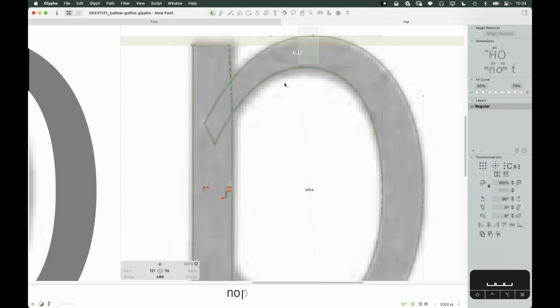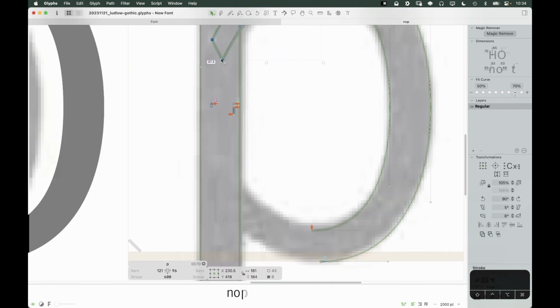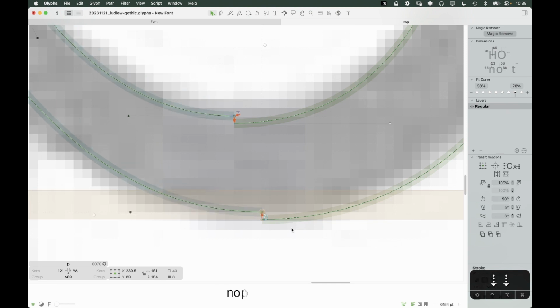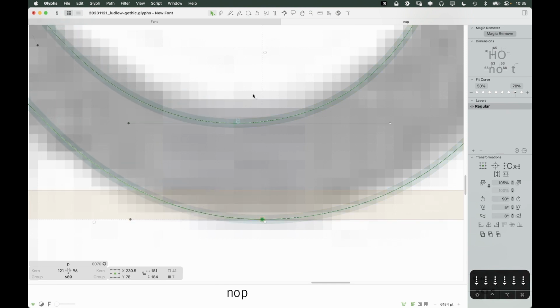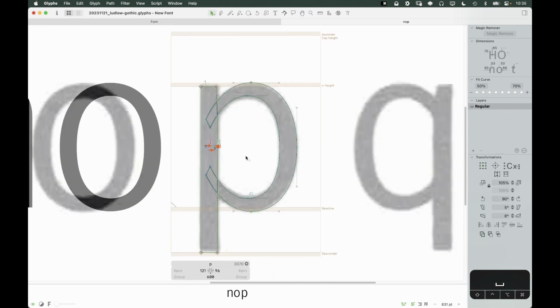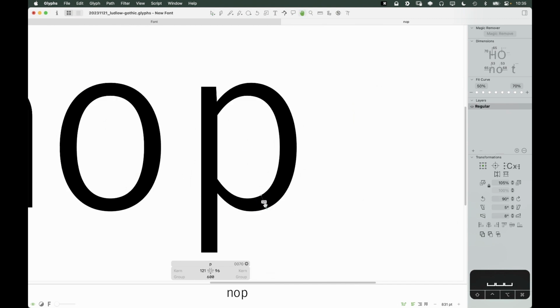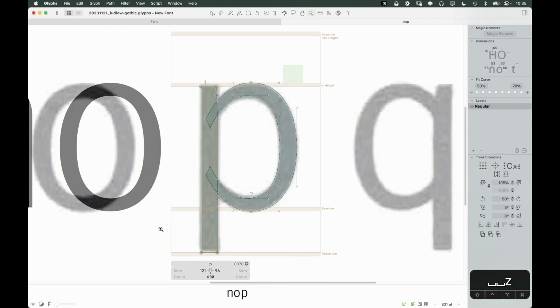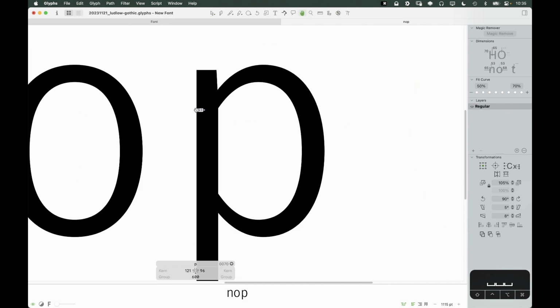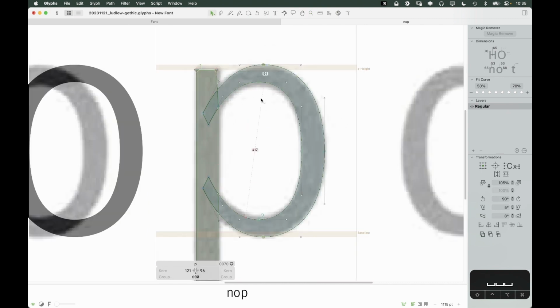And just for the sake of getting Glyphs to close this shape so I can see it as a solid form instead of an outline, what I'm going to do for the time being is flip this and move this down to the bottom. This is, I'd say, fairly well mirrored, so I'm not too worried about having two separate shapes here. Probably what I'll do is make sure I have one side good and then flip it and do the other when we get to that point.